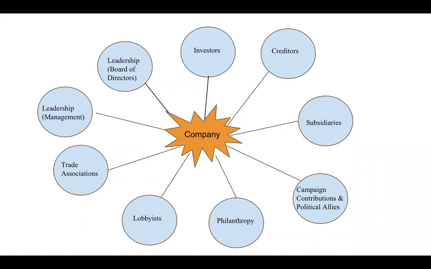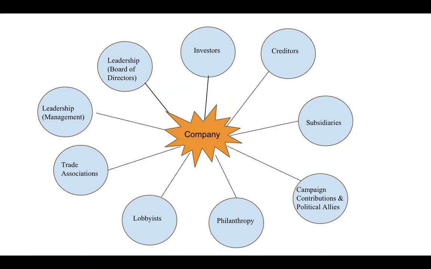We want to understand who their investors are, who owns their stock, who owns large amounts of stock in a company. Because again, that can be another way to pressure the company. We want to understand who their creditors are. Companies are obviously very dependent on their creditors for money and to run their operations. We want to understand who those institutions are. Subsidiaries, like what other smaller companies does the company we're interested in own, or are they themselves a subsidiary of a larger company? And sometimes that can be hard to find, but we're going to show folks a little trick on that tonight. And oftentimes, corporations are very complex and have lots of subsidiaries, so we want to understand that.